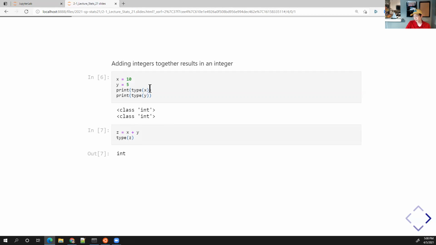So if you want to see multiple results, you've got to use print, but then print returns a None. It doesn't actually return a value. If I tried to store the result of print, it's going to store a None. Okay, so anyway, that's why you see print here, and then here you can just do type z, and there is an output associated with this cell. Okay, so that's an integer, and z is 15.